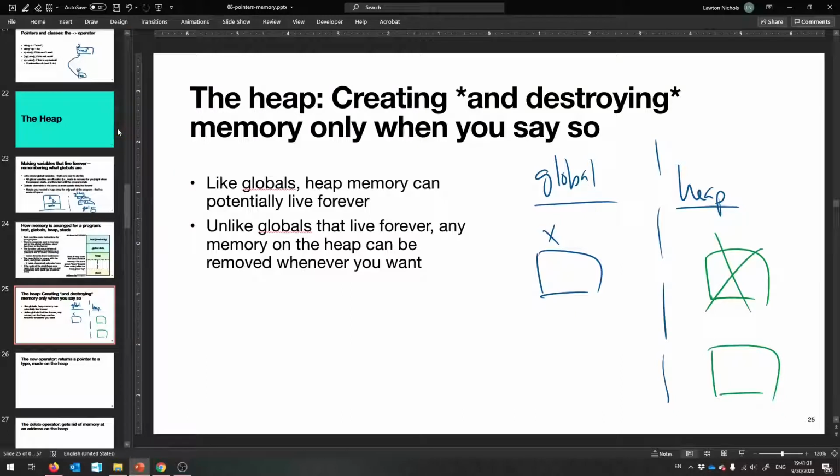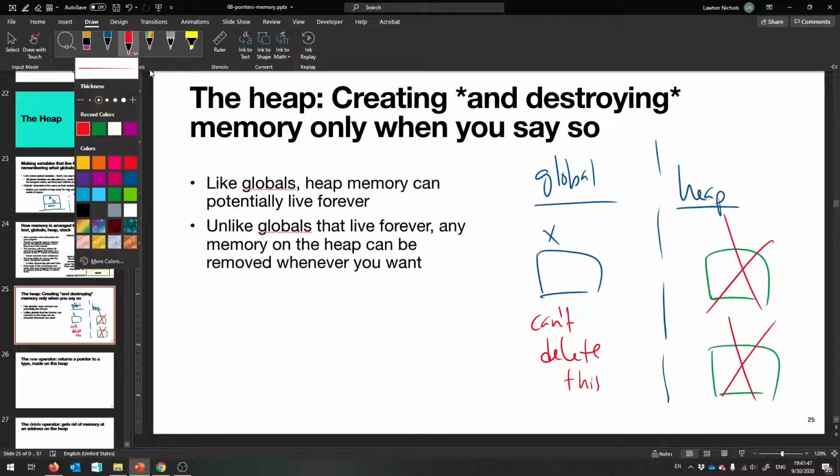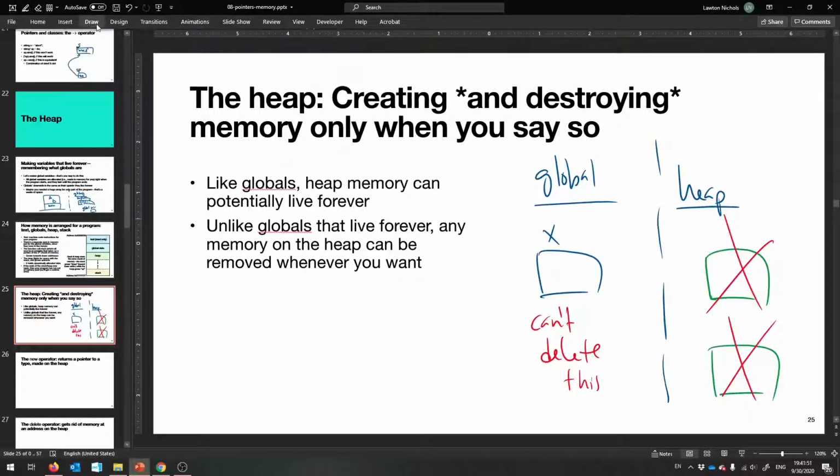Delete the int. Delete the double. Whereas for globals, it's impossible to delete. So that's the main difference between the global variables inside of your program and the heap. With the heap, that memory can potentially live forever, but also can be deleted.